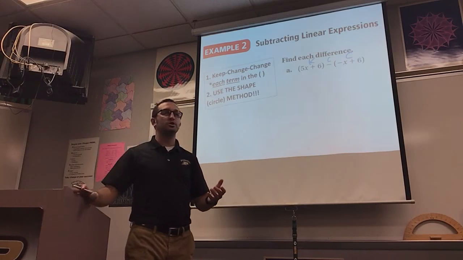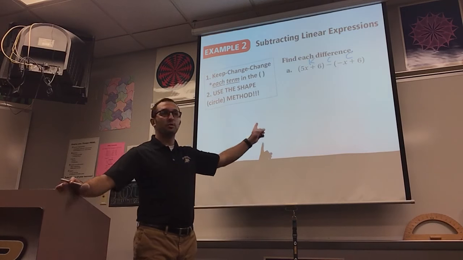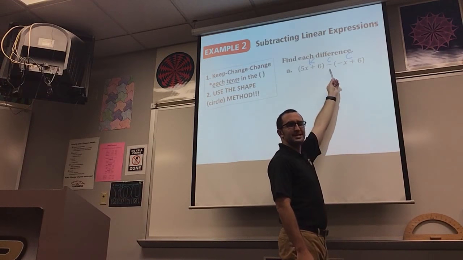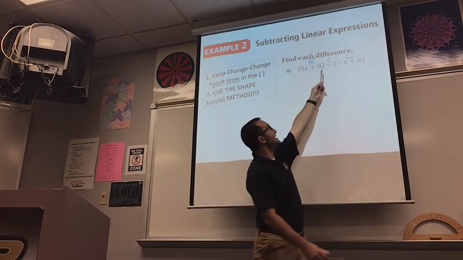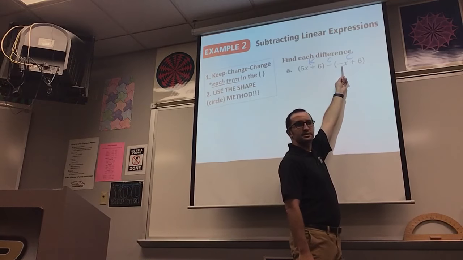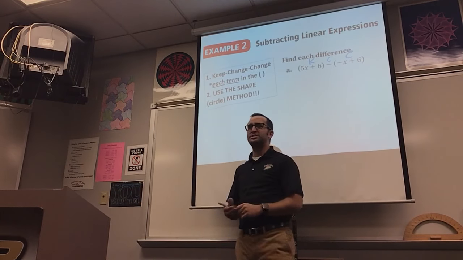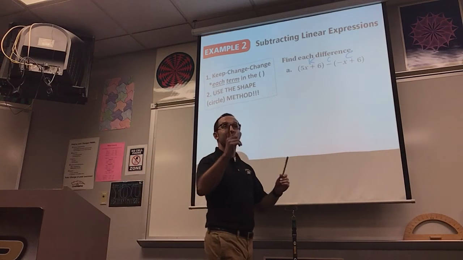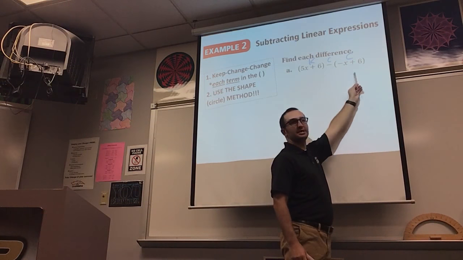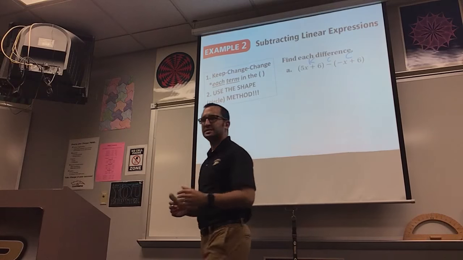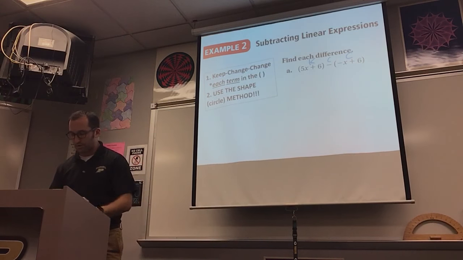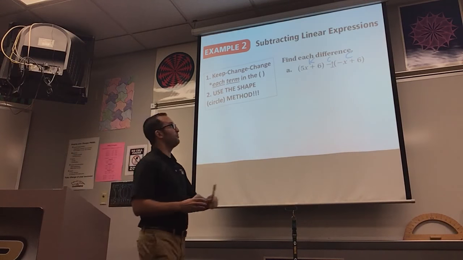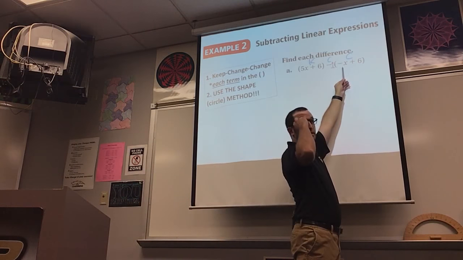Now, tomorrow we're going to learn about the distributive property. That's what we're doing here. Remember that invisible number in front of the parentheses? What is that? It's a 1. So this says negative 1 times this. So why are we changing the signs? Because we're actually multiplying this entire parentheses by negative 1. That's the math reason as to why we're doing what we're doing. There's actually an invisible 1 right here, and we're multiplying everything in here by negative 1.